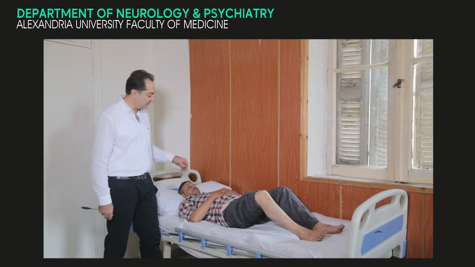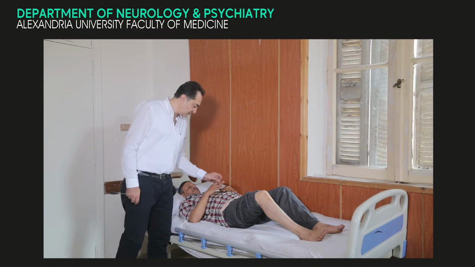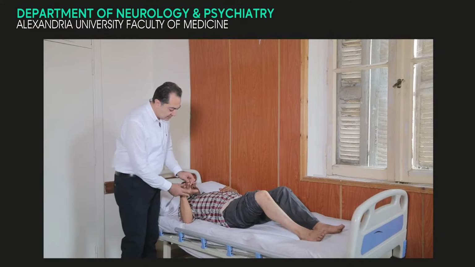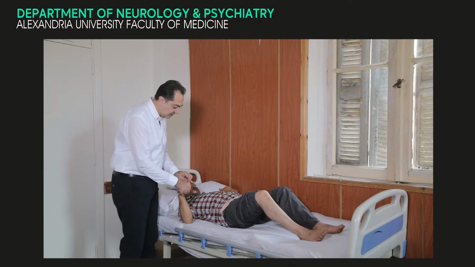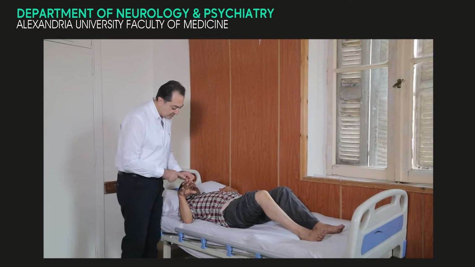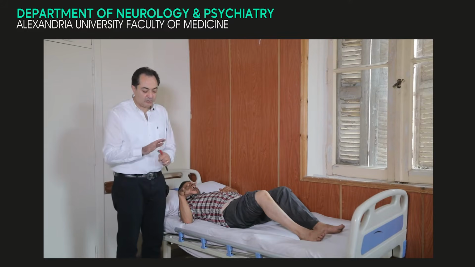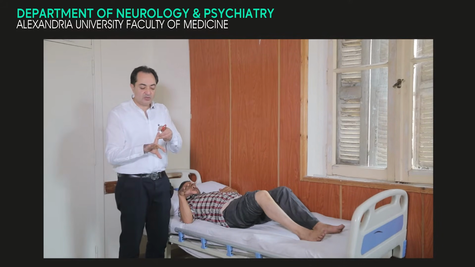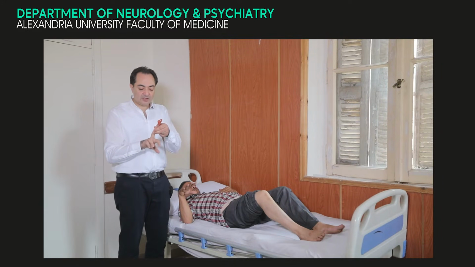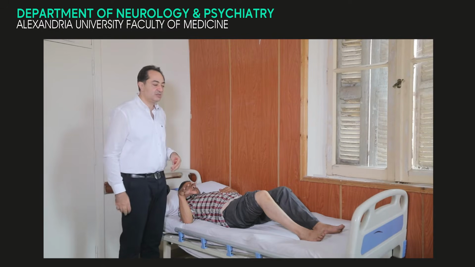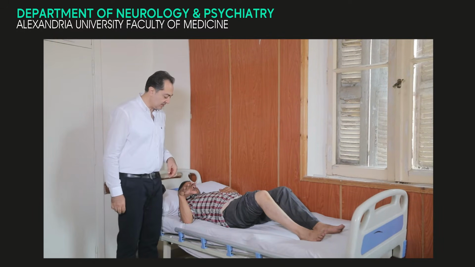such as Hoffman reflex. Hoffman reflex, I should punch the middle finger and see. This is normal, these fingers did not move, but with positive Hoffman reflex, when I do this reflex to a patient, flexion occurs in the other fingers. This is positive Hoffman reflex, and this is a pathological reflex.